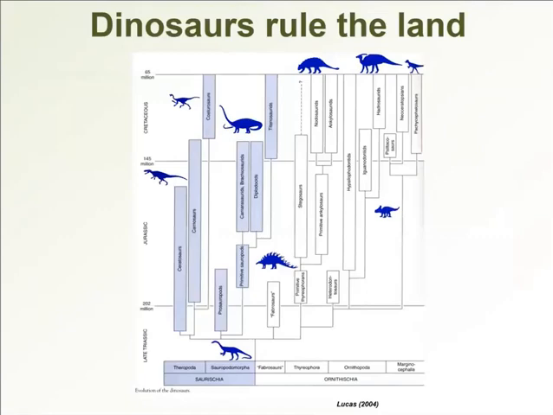So during this time period, we start getting dinosaurs. Dinosaurs are throughout the Mesozoic era. And we actually have a class here called Dinosaurs and Their World. It's GEO101. If you are interested in dinosaurs, I suggest you take that class. This is all I'm going to tell you about dinosaurs, basically. They are occurring during this time.